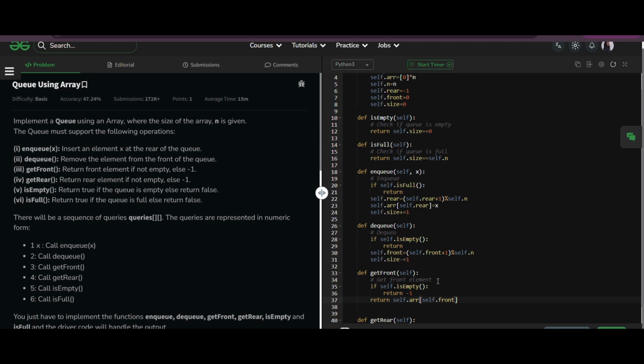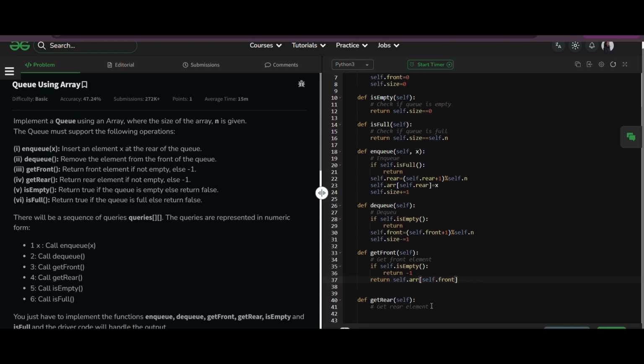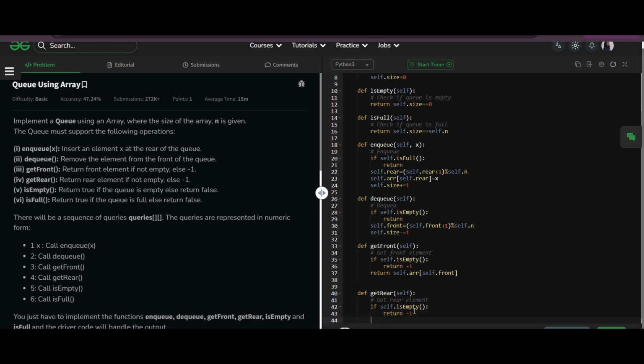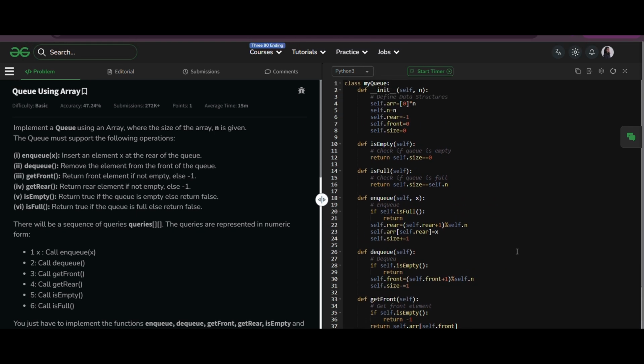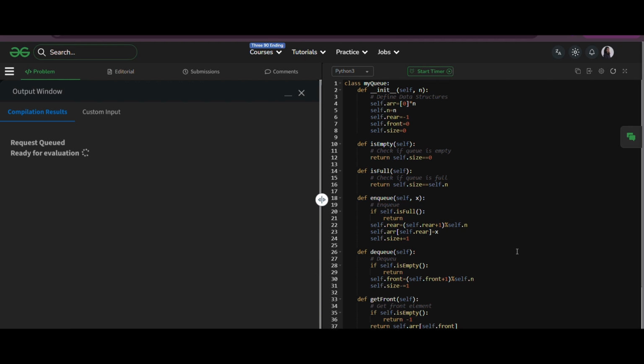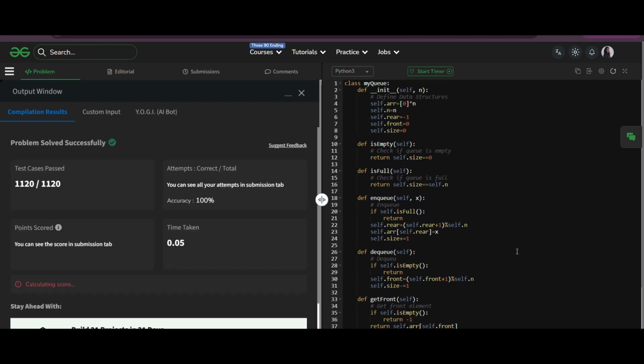And then when we look at the getRear function, similar to the getFront function, we check if the queue that we have is empty. If it is empty, we return -1, and if it is not, we return the last value that is existing in the queue. So this is essentially the entire implementation of queue using arrays in Python. When we run it, the sample test cases all pass.